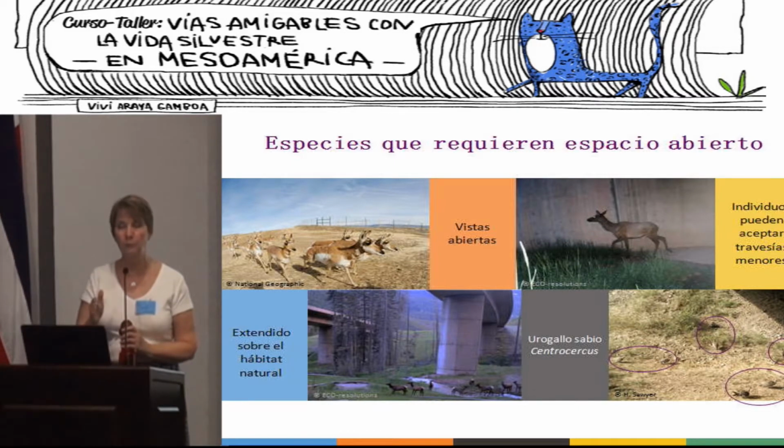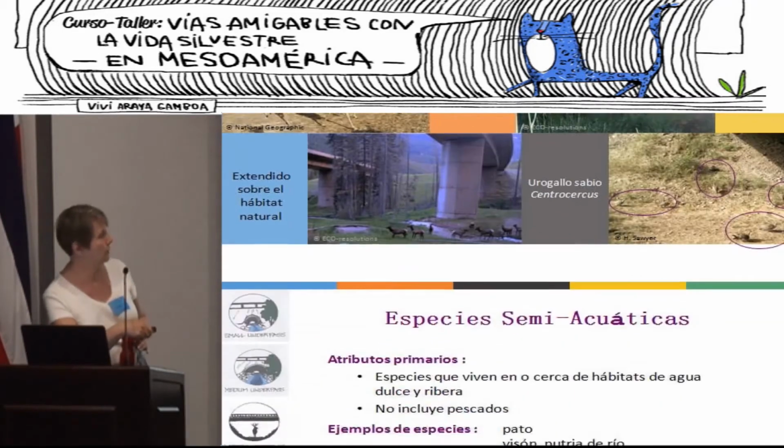As soon as the underpass or overpass was completed, that fall, within I think it was days, pronghorn started to use it, and it's only been in there now. I think this is the third or fourth year, probably fourth year, I guess, and they're just using it all the time. That seems to be the case with most of the overpasses. Even sometimes we have birds that like open areas, including sage grouse.